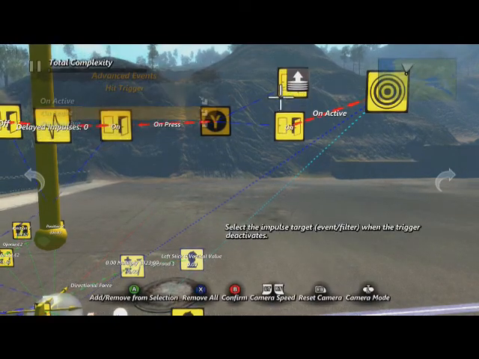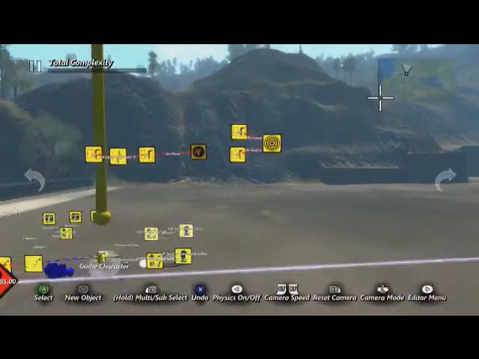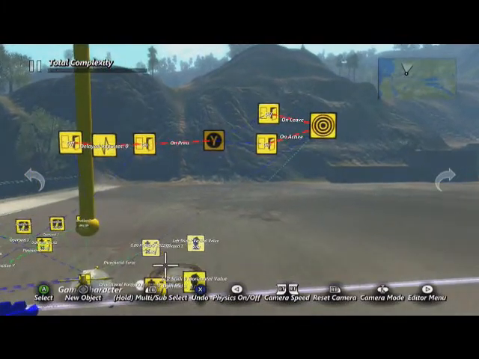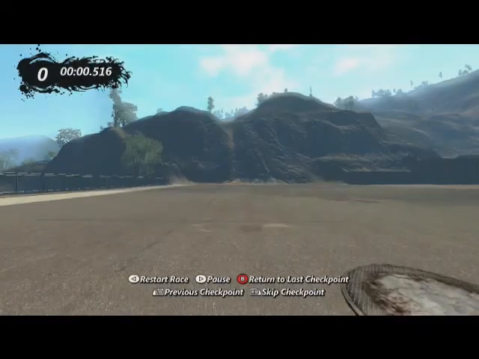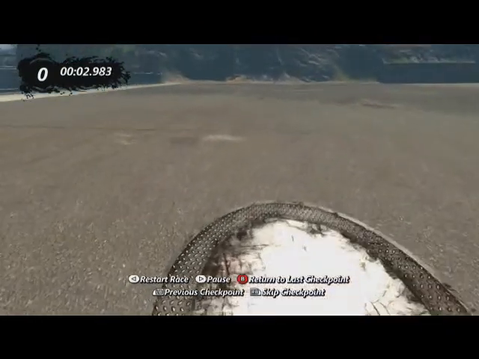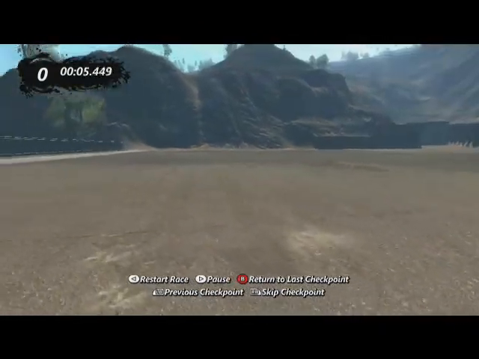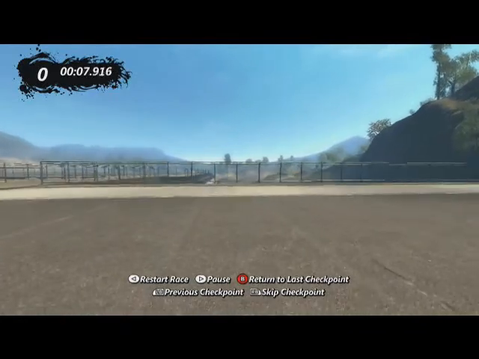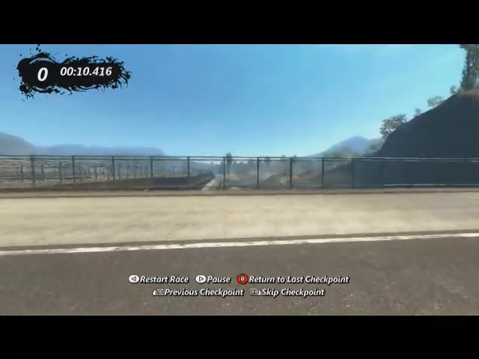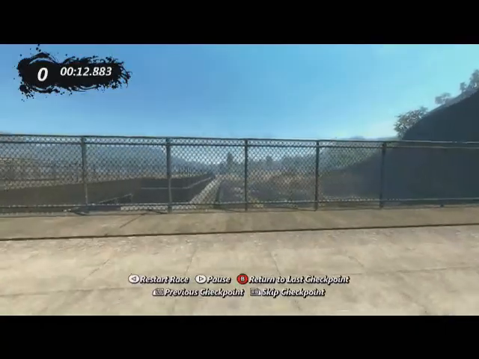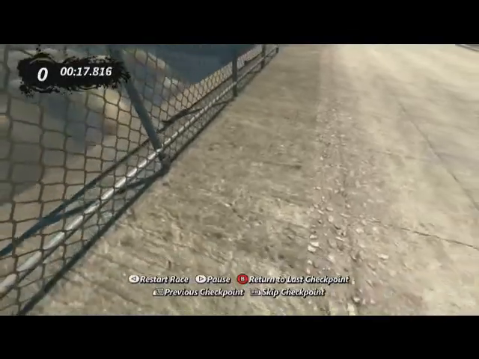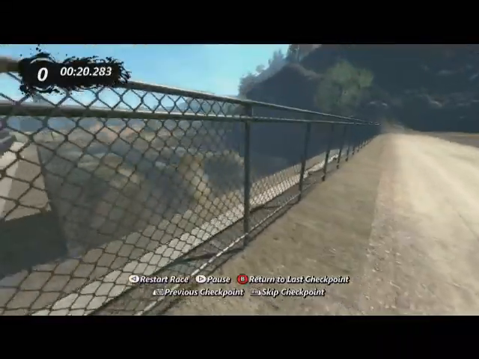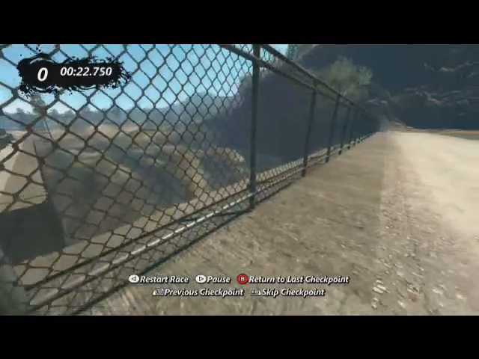So when it's active, when you're touching the ground or anything else you've selected, the Y button will be on, but as soon as you leave the ground, it will come off. So if I test the track, the jump works fine on anything you've selected, but I will not be able to climb. If we just run over here quick, I will not be able to climb up walls and stuff like that, as long as they're not selected. Oh, I can't even jump on this because I haven't selected this concrete here, but as you can see, I can't press Y anyway. So that's just a few little changes I would make.